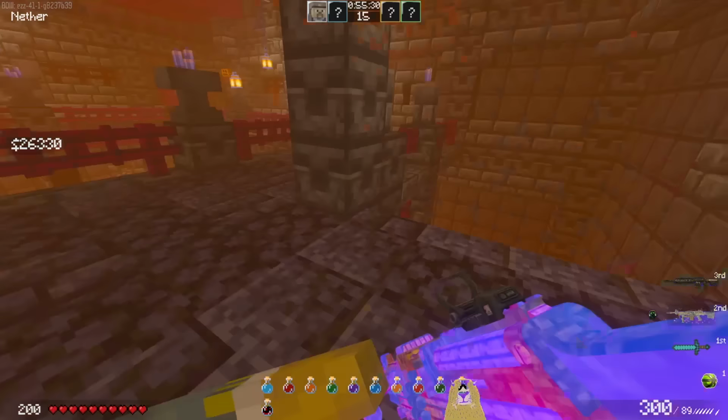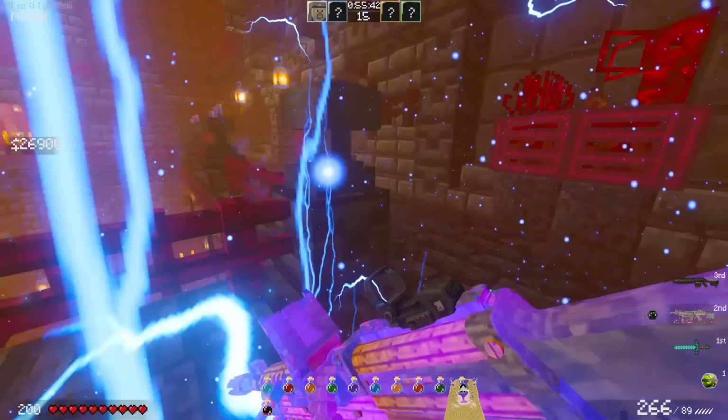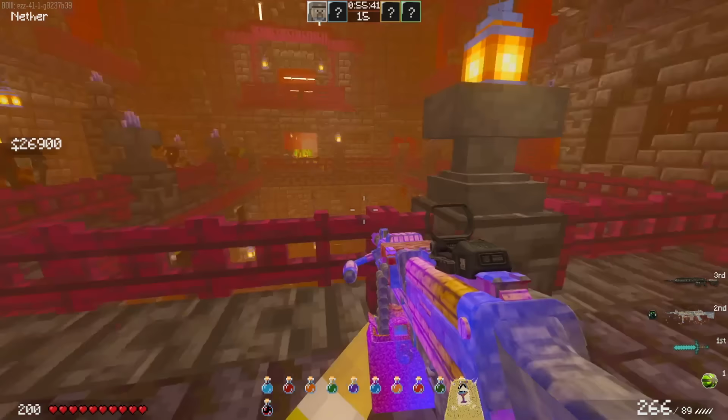Oh, damn. We're actually kind of low on ammo right now. We need to find an ammo box. Oh, no, dude. This is bad. Bro, where is an ammo box when you need it? I seen so many of them earlier. Where are they now? Oh, God. This is really bad.